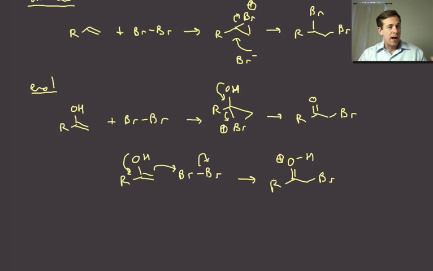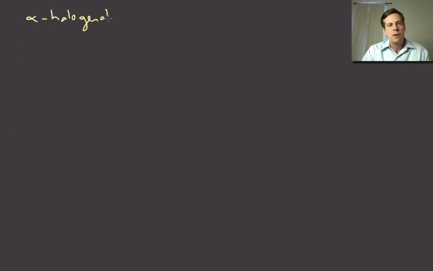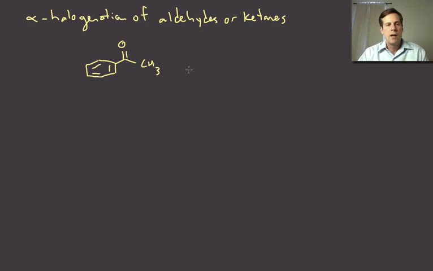Okay. So we can react enols with Br2. All right. Well, that all seems well and good, but how are we going to make use of this reaction? Remember that for most carbonyls that enol form is exceedingly small as part of the equilibrium. So the question is, how can we utilize that for chemistry? Well, this does present a problem for most reactions of this type, but the halogenation is one category where we can actually make things work. So this is going to be a reaction where we can do the alpha halogenation of aldehydes or ketones.